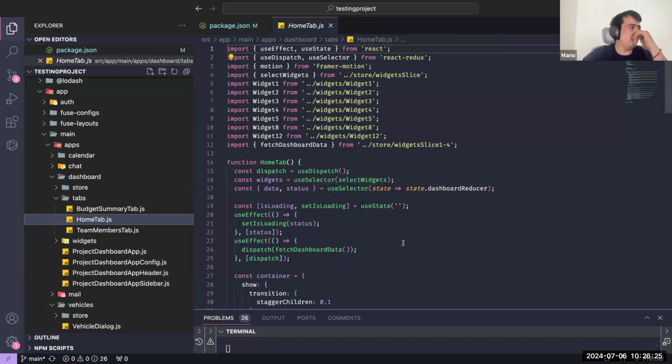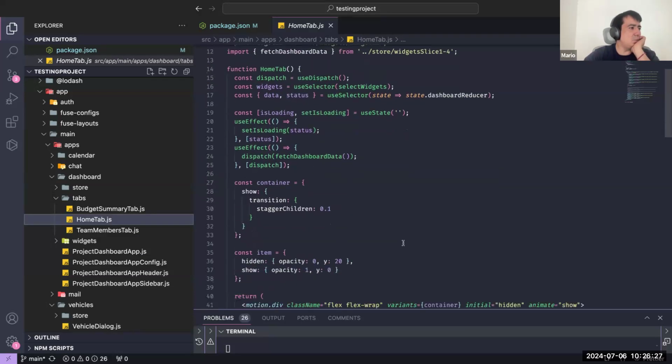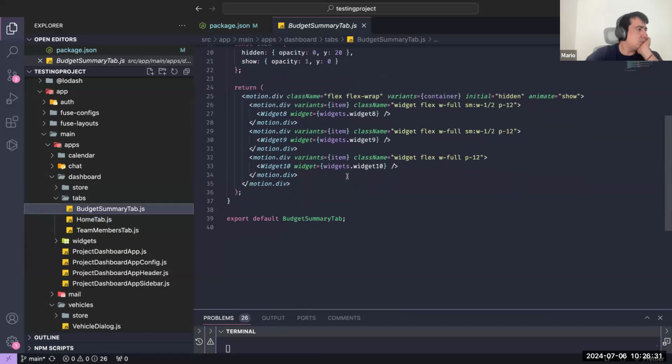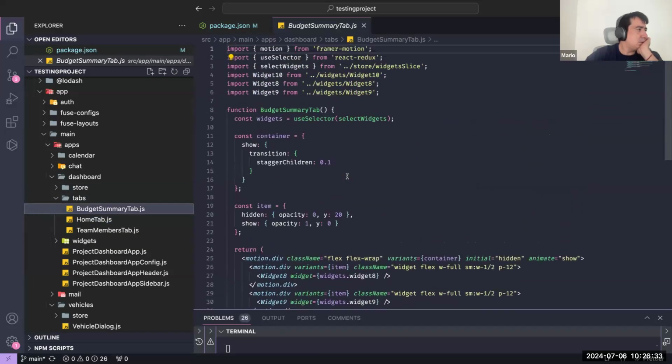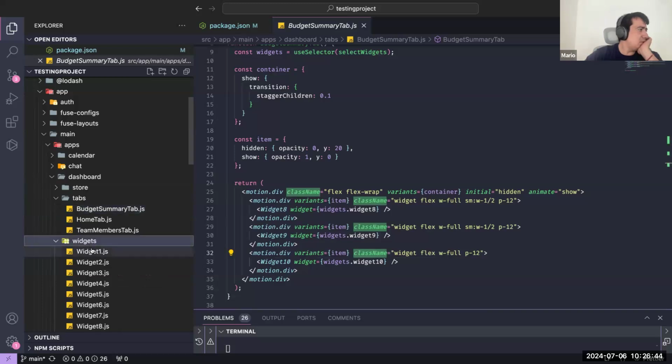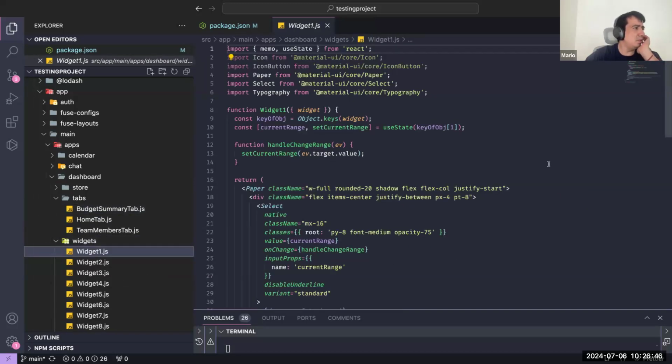Home tab, use selector, select widgets. Widget A, widget 9, widget something. Here we have the different widgets. Okay, use state. Okay, key of object is arriving from widget.